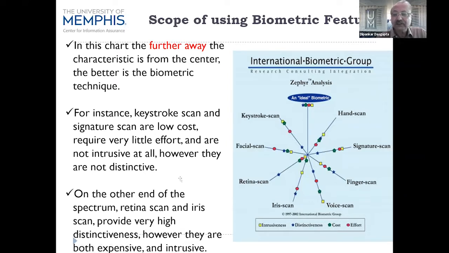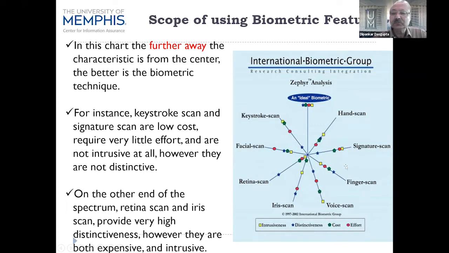They have 4 criteria: intrusiveness, distinctiveness, cost, and effort. How much effort it will take to get the biometric signature. The techniques are keystroke scan, facial scan, retinal scan, iris scan, voice scan, fingerprint scan, signature scan, and hand scan.